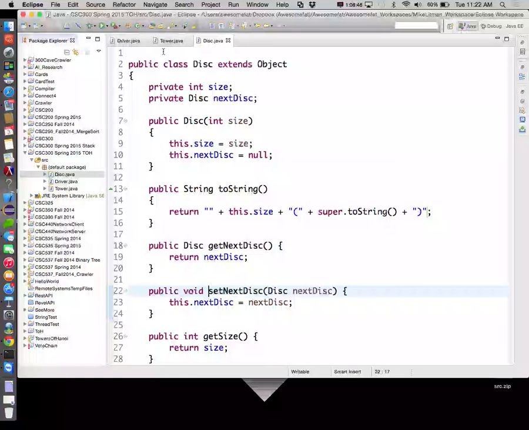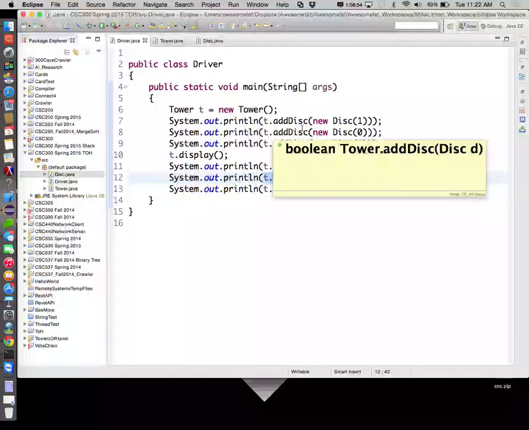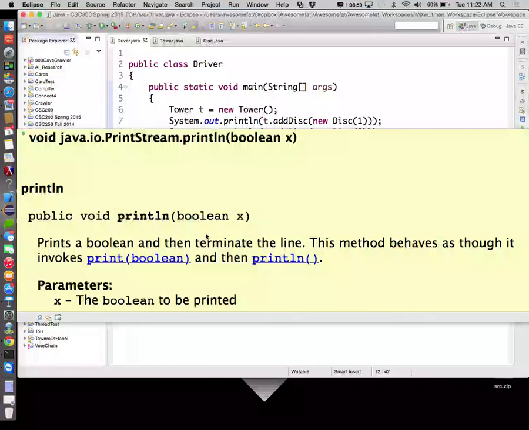Okay, so for your homework, I'll make it an easy one. So we've seen how this stuff works. For your homework, I want you to create something similar to our little calculator, which gives us a little prompt that asks us what we want to do. And I want you to have two towers and be able to say remove from a tower and add to a tower. So it asks you two questions. What tower is the source? What tower is the destination? So if I say the source is tower 1, destination is tower 2, it should pop off tower 1 and push on to tower 2. And then you'd be able to use the display method to see that it worked.